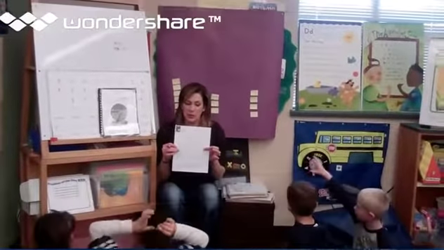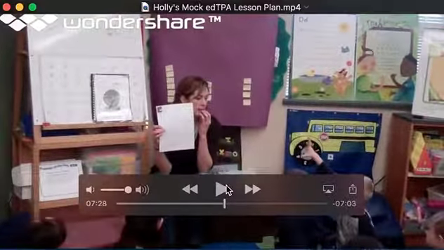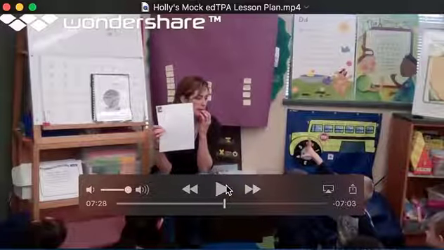Does everybody understand what we're doing? Do you understand what you're doing? That was a lot of directions, right? It would be much better to break that down into different parts and make sure that you do it while the kids have the stuff in front of them, so there's actually some kind of connection with the materials and the objects and so on. But we'll see how it goes.